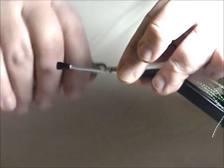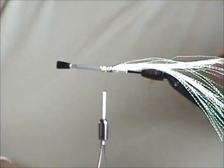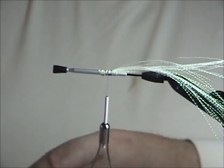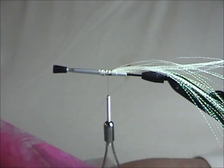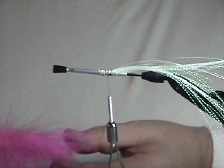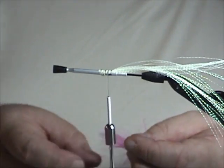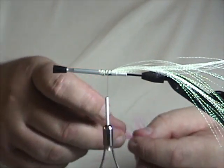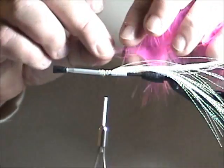So all I'm doing is a nice bed of fluoro there. Use a nice piece of marabou.